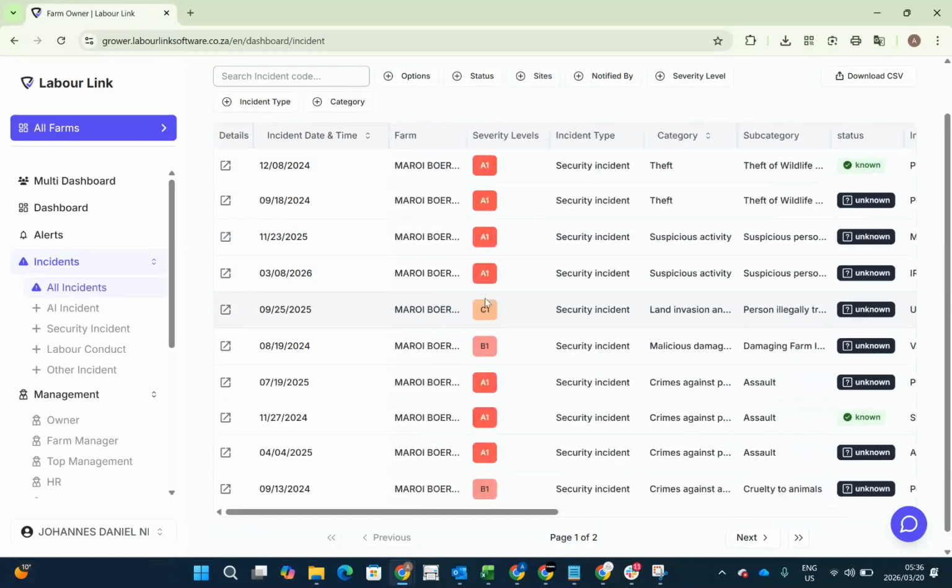So what we are essentially doing with the system is, all employees working in an area would know, okay, I would not go work in that area if I know I'm going to be doing something bad, because Labor Link is operating there. So the moment that I'm going to try do something at a farm, they will catch me, and then I won't essentially get work at any farms in the region.